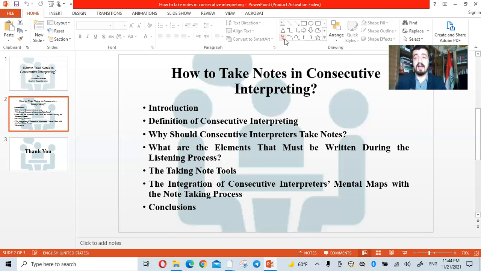Once you are assigned to interpret for someone important, and he likes your interpreting, he's going to assign you once again. And this is going to be a very amazing thing, and you're going to be proud of yourself. Trust me, dear students, dear colleagues, dear freelance consecutive interpreters.